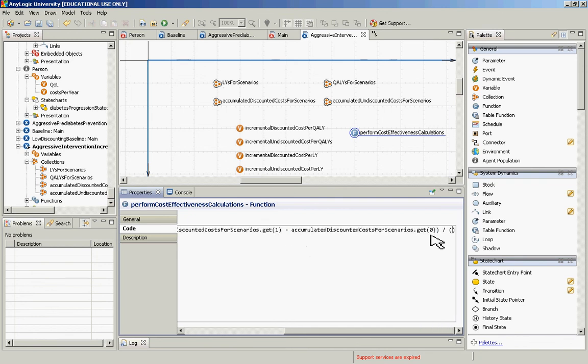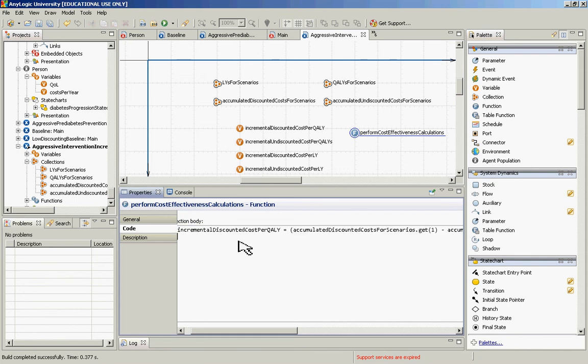And we do a similar thing for the denominator. We take the qualities for scenarios, and we get the value for the intervention scenario, and we take off the value for the baseline scenario. Okay. We compile that, and it's all quite good.